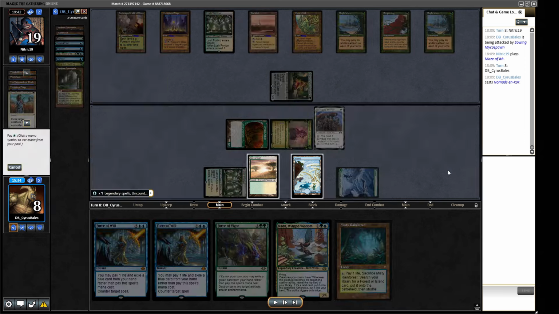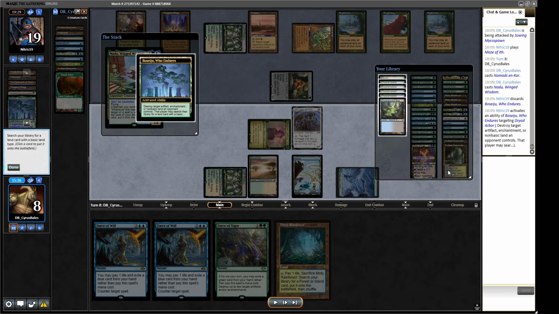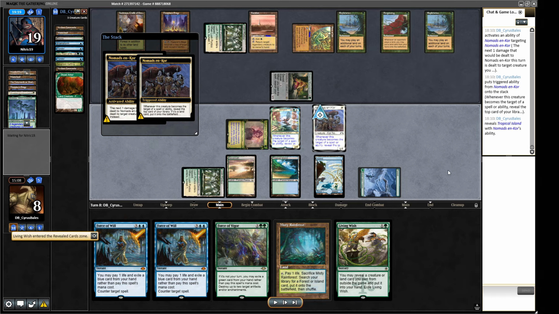So we deploy the Nomads. We deploy the Nadu. They decide in response they want to Boseiju my Dryad Arbor, so we have less things to ping and get cards off of, which is fine. But that gives us another land so we can redeploy the Nadu after they Caracas it, which doesn't feel great to me. So we got our Nadu, it comes down, we start doing the thing, drawing all the cards.